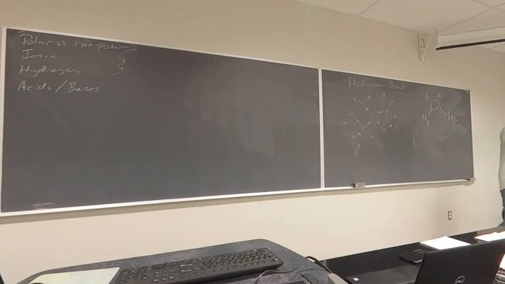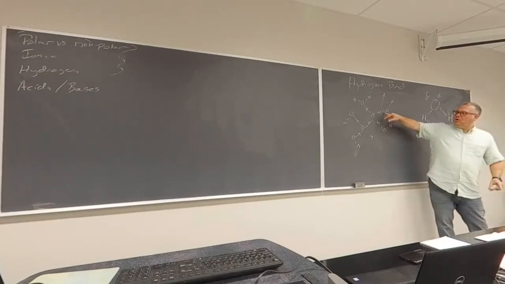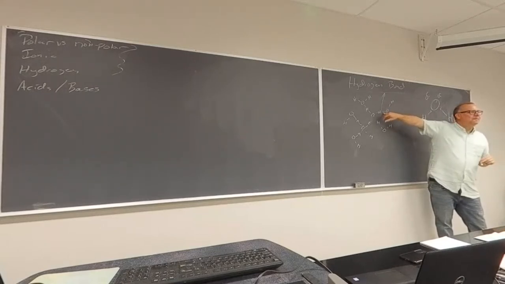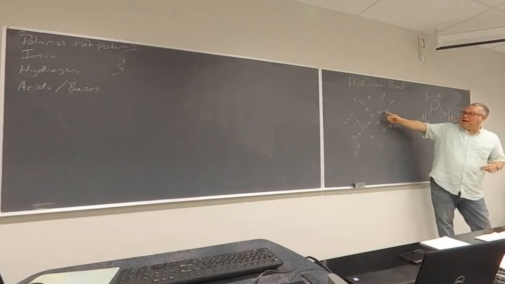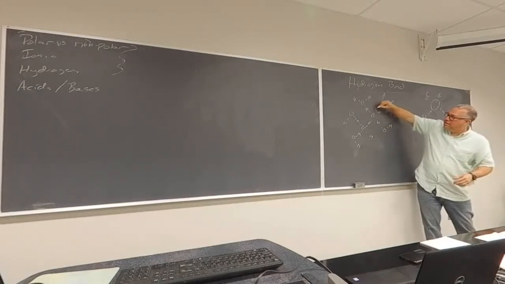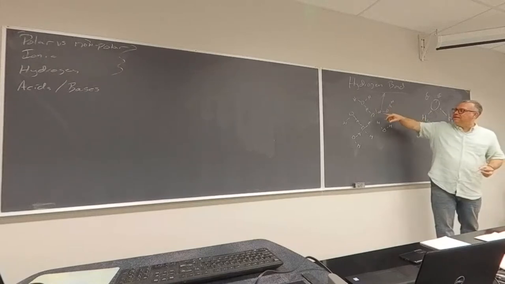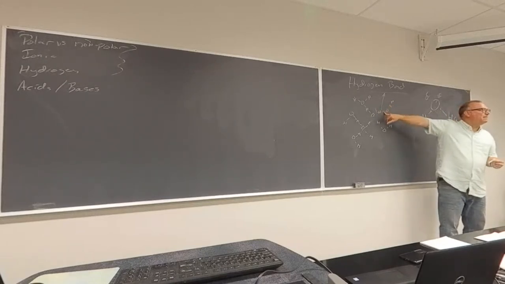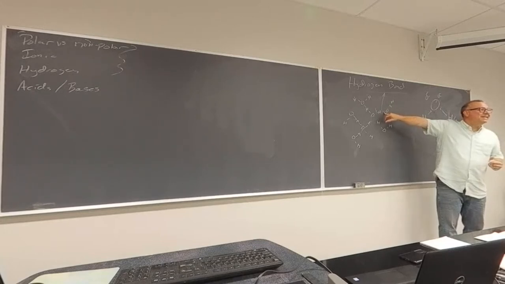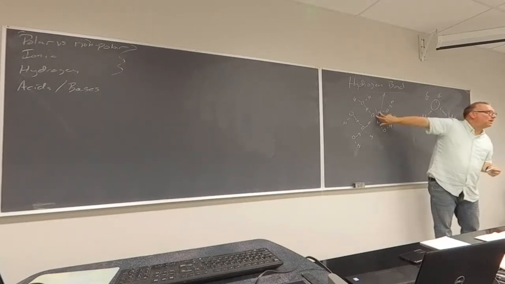So here's the essay question on the exam that I'm not gonna give you, but I have in the past in my younger years: what is the basis for a hydrogen bond? Because a hydrogen bond is not because there's a hydrogen bond. That hydrogen bond exists because of that bond and that bond. How do these bonds here make that bond happen? So the hydrogen bond is actually the result of the polar covalent bond over here.